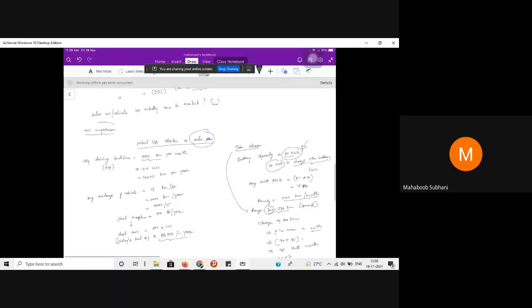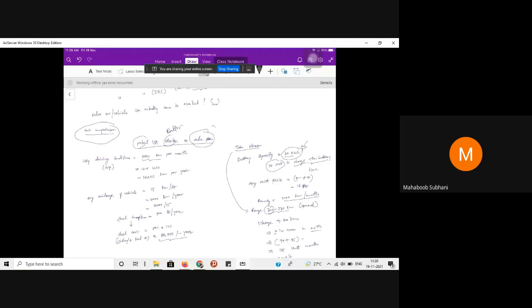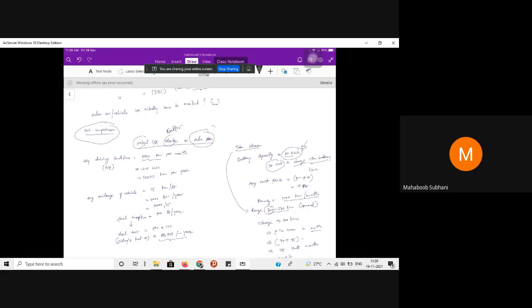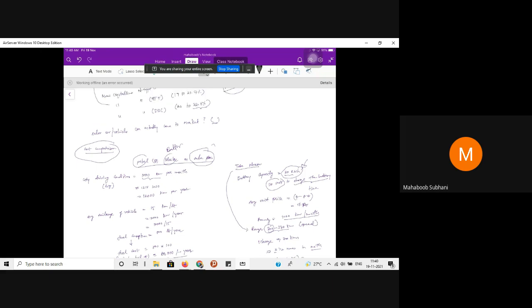Right, so this is a rough calculation or comparison between petrol, electric with battery, and solar power cars. And the same thing you can do for fuel cells too. So what is the cost that you incorporate as an input, right? After looking at the efficiency of the solar panel, you do the analysis on your own, then you come to a conclusion whether solar panels or solar cars can actually be implemented or not.